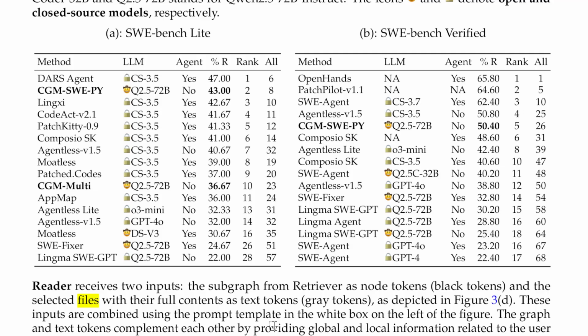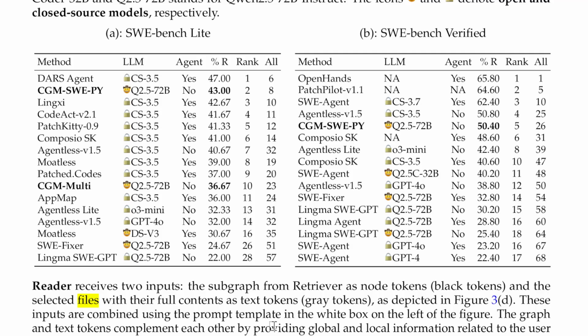What a deep dive today. CGM truly represents a significant advancement, it feels like. It emphatically demonstrates that open source LLMs can achieve competitive, sometimes even superior performance in these incredibly complex repository-level software engineering tasks. It really does push the boundaries for open source. And crucially, it does this without relying on those sometimes unpredictable agent-based approaches or the often restrictive, expensive closed-source models.